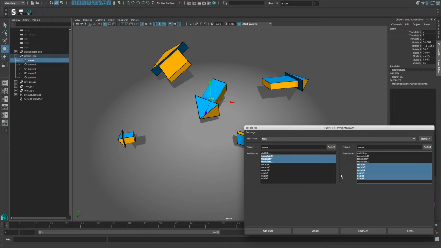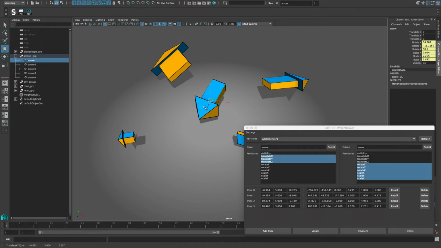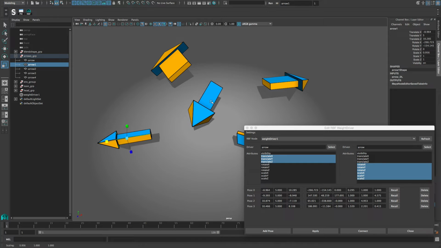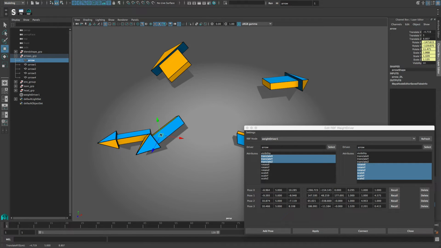Now I want to define my poses based on the objects I have in my scene. It's just a matter of selecting these in order and then press connect. The result is a working RBF setup. Since the poses are connected to the weightDriver, it's possible to directly edit each pose. Note that this change is not reflected in the edit window. To see the real values after manipulating the objects, simply select the weightDriver node in the edit window again. To recall a pose, press the recall button. This places the driver at the pose position. Deleting a pose doesn't directly act on the node, but is only considered when the node gets updated. I will get to this in a second.